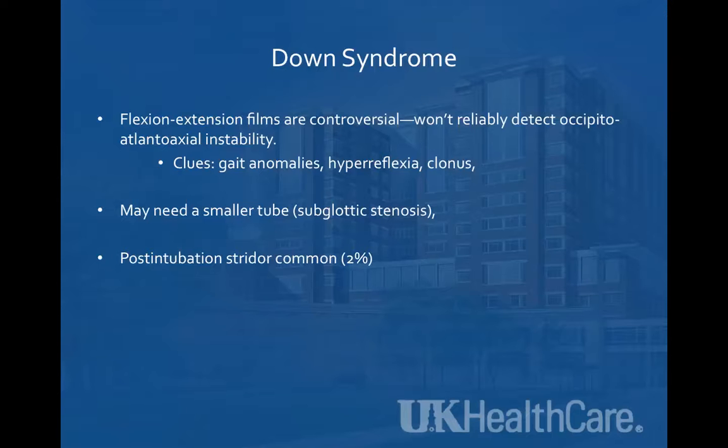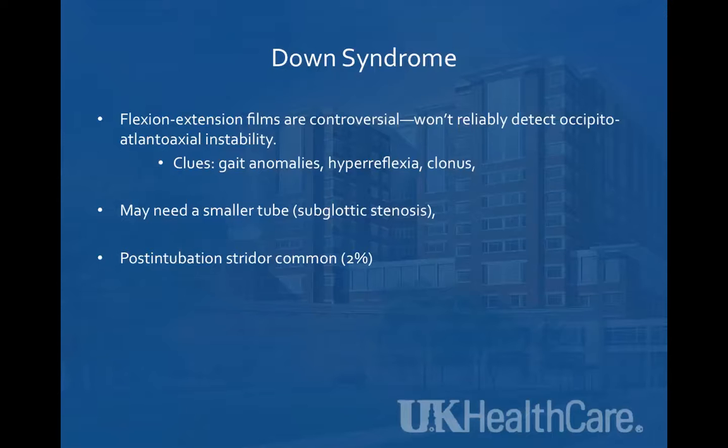You may need a smaller tube, as I said, for the subglottic stenosis. You don't want to be stuck where you get a good view of your airway, don't have it secured yet, start trying to push a tube in there, and it's a little snug. You decide it's smarter to come back out. By now your patient's starting to desaturate and you're rushing and putting more tension on that neck than you would have if you had just anticipated that subglottic stenosis. If they have advanced films, you can measure it, of course, like a CAT scan, for example. And that way you don't have to just guess that a smaller tube is sufficient.